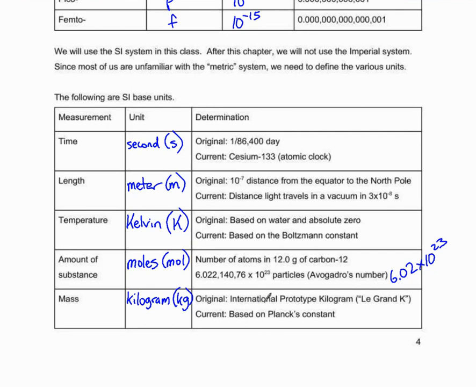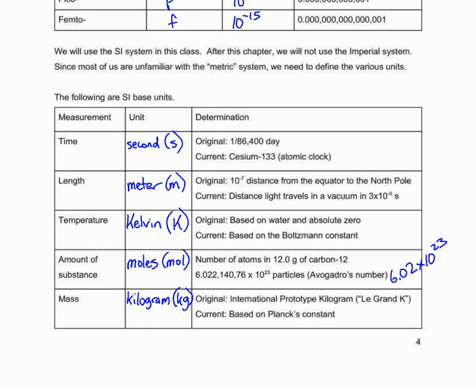Originally, it was based on this piece of metal in France called Le Grand K. It is in a very secure vault. So you would travel down an elevator and it's in a secured room that only about 3 people in the world can access. And this piece of metal is under a jar and vacuum sealed. Then they put another jar on top of it and vacuum seal it. They are very protective of this piece of metal.